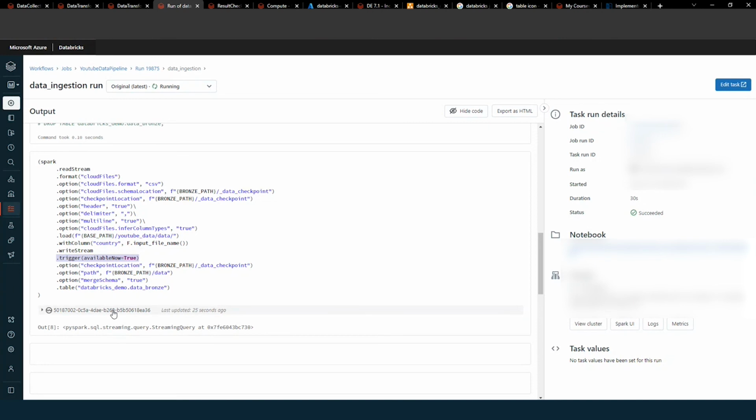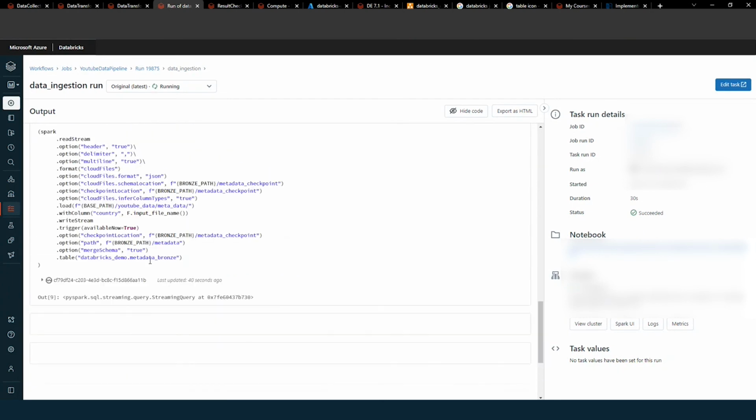Otherwise, this stream will run in a continuous fashion, and your cluster will not terminate until you terminate it manually. So according to your business objective, you need to make sure what kind of trigger you require for creating a streaming pipeline. In the same way, it ran in a matter of seconds.